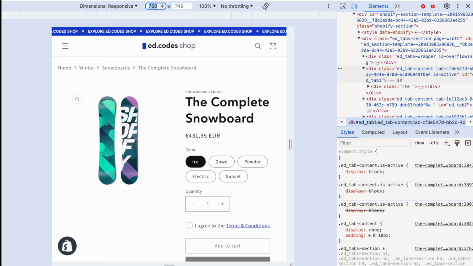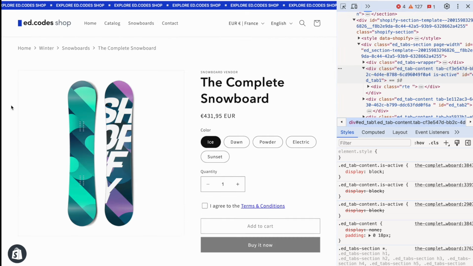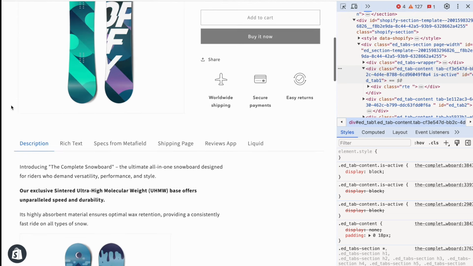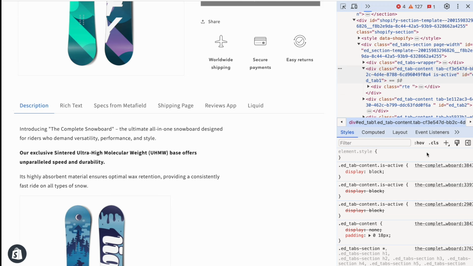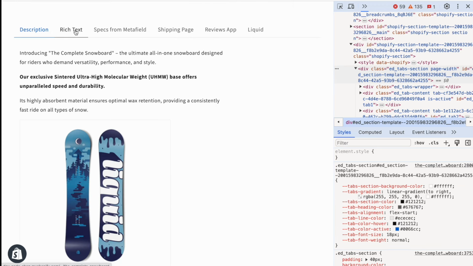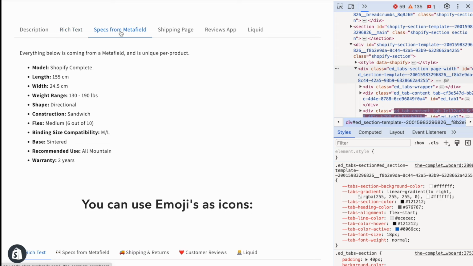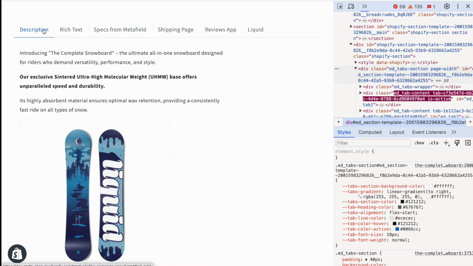I'm going to demonstrate that for you right now with a practical example, and we're going to be using some of the skills that I've talked about throughout this video. Okay, I think I've just discovered the perfect mini project to show you some of these skills and some basic CSS. So what we're looking at here is a tab section that wasn't originally part of Dawn.